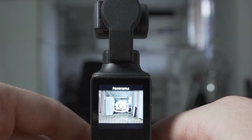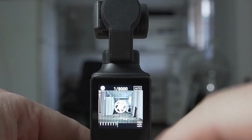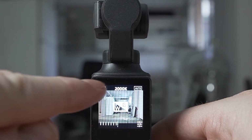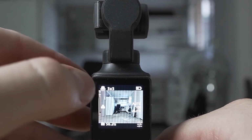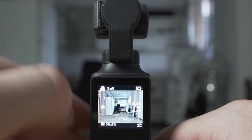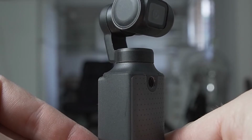If we carry on swiping to the right, we'll see panorama, which is 3:3 at the top left. You can also click and change your shutter speed at the bottom right, and the same method as we showed you for the photo. Click on the screen to go back to the main panorama. If you cycle through the different options, 4:1, 1:4 or 3:3, it basically means you're taking one column with 4 different rows of photos in it.